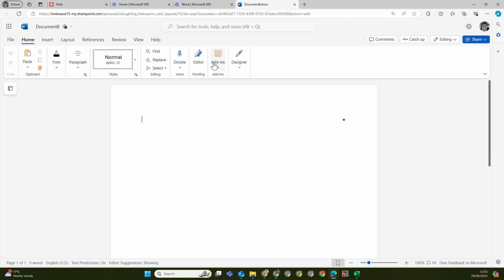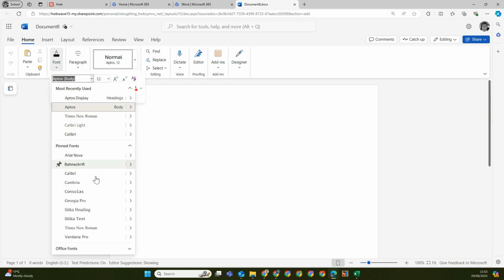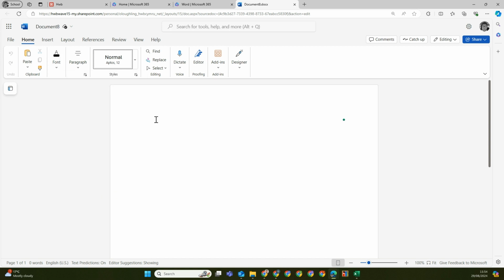From here, if we want to change the text that we're going to use, we can change the font and select the font that the pupils want to be able to use. Again, it allows you to have those discussions that pupils can have when they're selecting their font and choosing something that is pleasing to the eye and not changing all the time. So we can start our story.